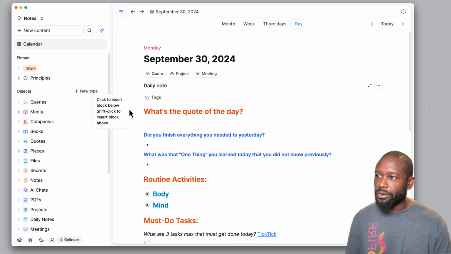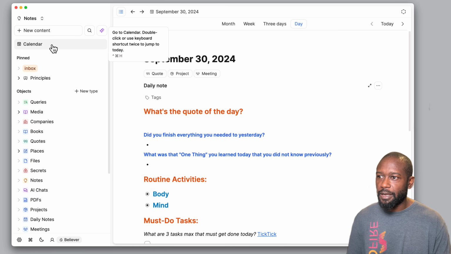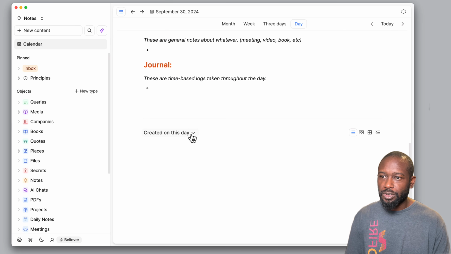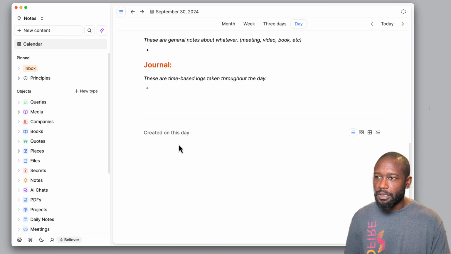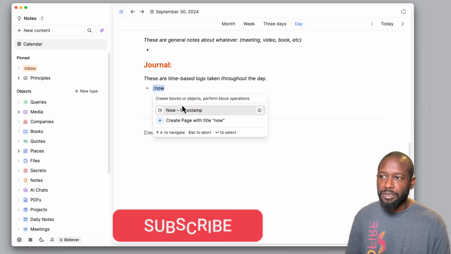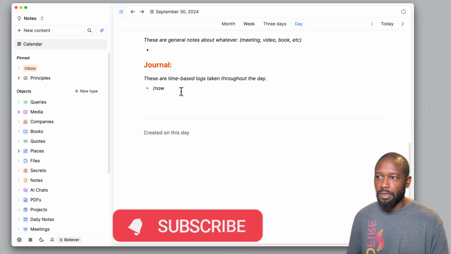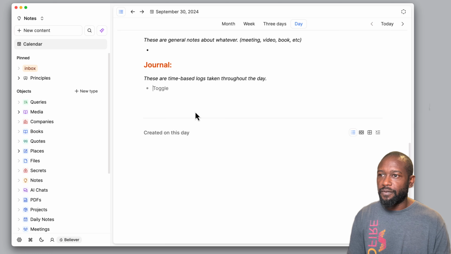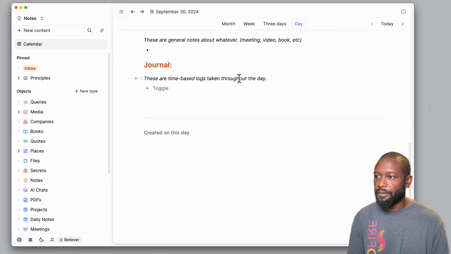And if we go into, I think I talked about the AI already, you do get a daily journal in here, so you get a timeline, and even down at the bottom here, they can show you things that you created or that were created this day. You do get a timeline view, especially if you start leveraging the slash, and let's say the now timestamp or the date property within your different objects. You can start seeing things in the timeline view, or from a timeline perspective.